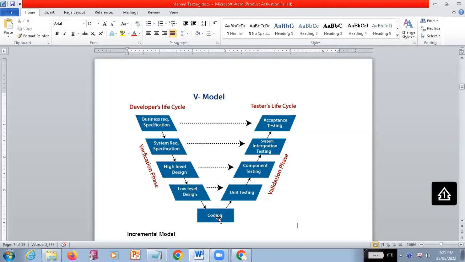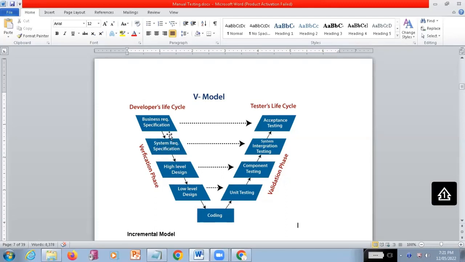Then they have to recode, and only after making the changes will they get the correct thing. To avoid such things, the testing team or QA team needs to be involved from the documentation stage itself.